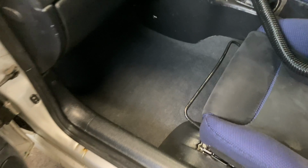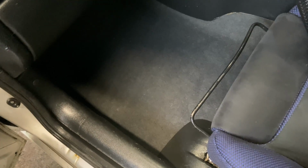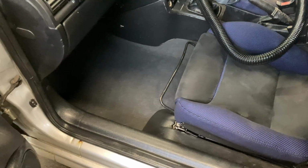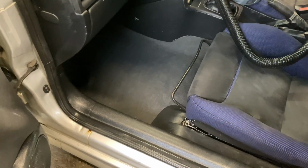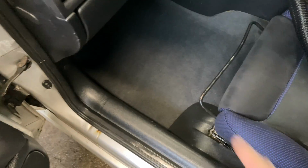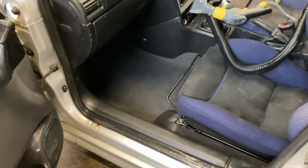As you can see already, after one go over, look how good them carpets are. What I will do, I always suggest, is do all around the carpets first, then go over it for a second time, and the results are amazing. Don't get it too wet, just a good scrub up. It's the scrubbing action that really helps get them carpets clean. But look at that, it's looking really good.